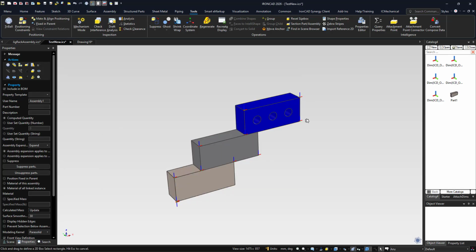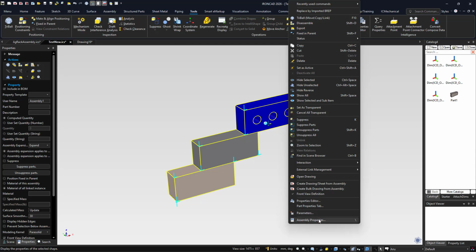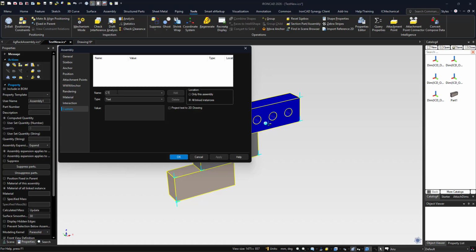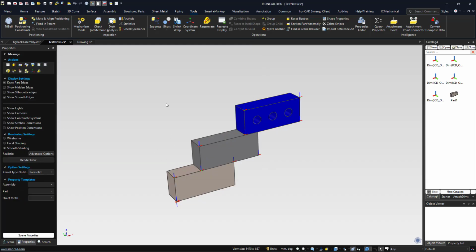So in my particular case, it's actually pulling custom properties off of the assembly. So I'm going to use a new custom property. I'm also going to name it CT. It doesn't have to be CT, it can be anything else, anything you want in this case, but I'm just going to call something here and say this is a test, for example. And we'll add that. Okay, just to show you the driver.